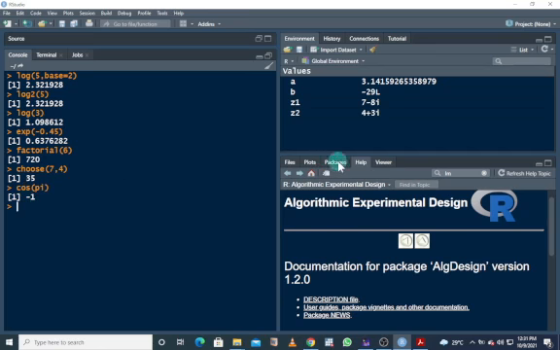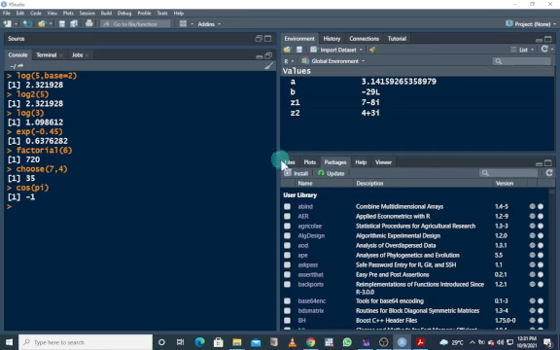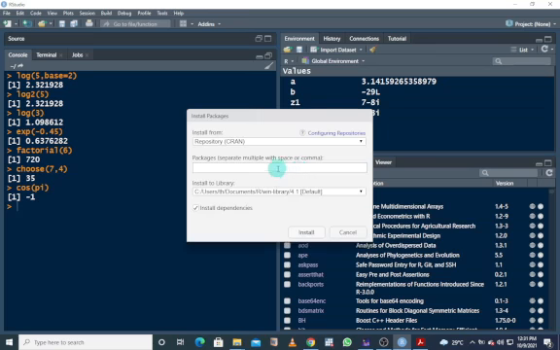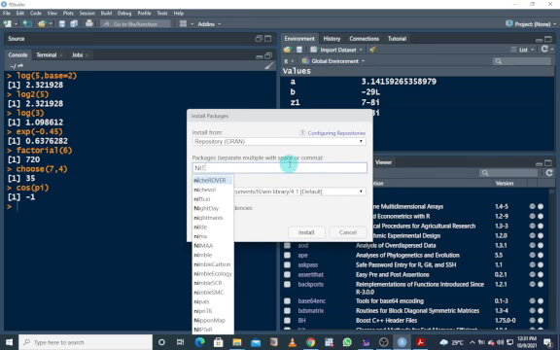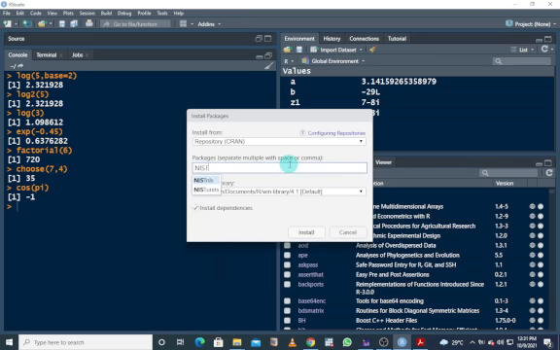You can come to packages and install this package. You have to install this package, NIST unit. I've already installed it, so I'm not going to install it again.